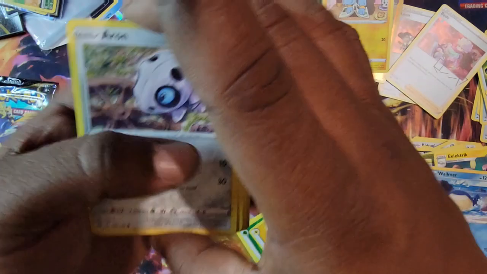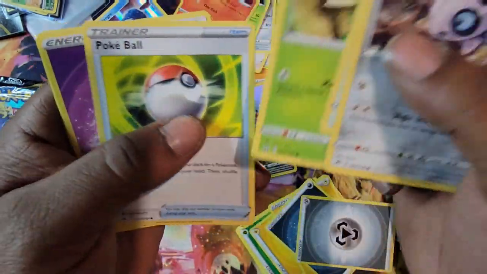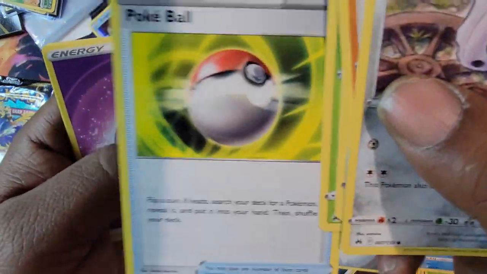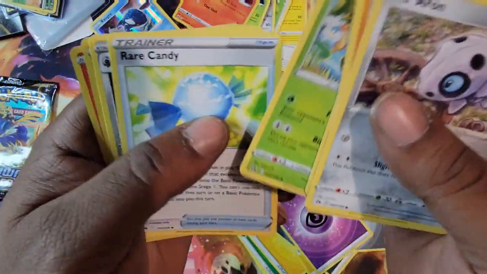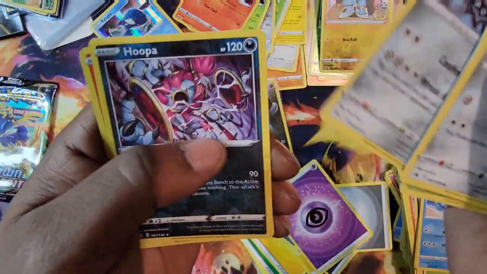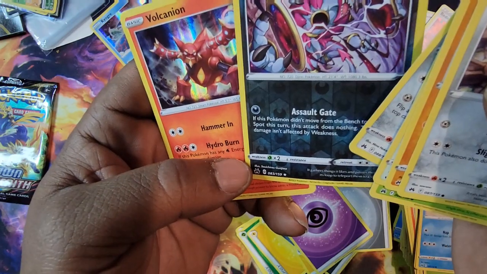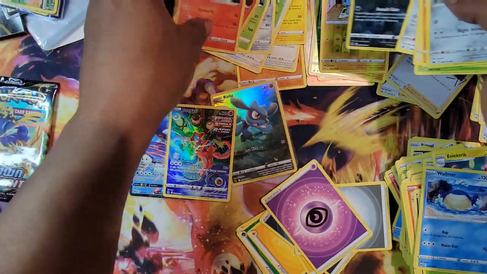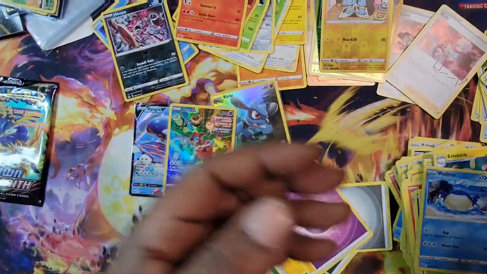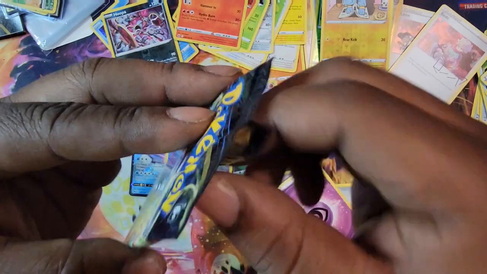Ooh, more pack rips. Aron, Ryulu, Starry, Scyther, Pokeball. Oh, that one opening up too, huh? Energy, Carnivine, Rare Candy, Hoopla, and Volcanion. Okay, all right. I see I might have been messing up. I might have to go back through this stack, definitely. Take out them rares.